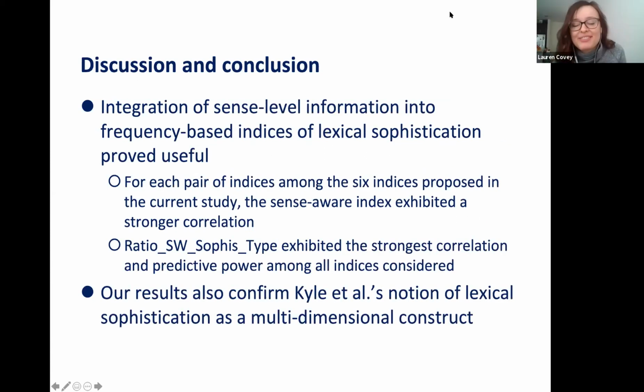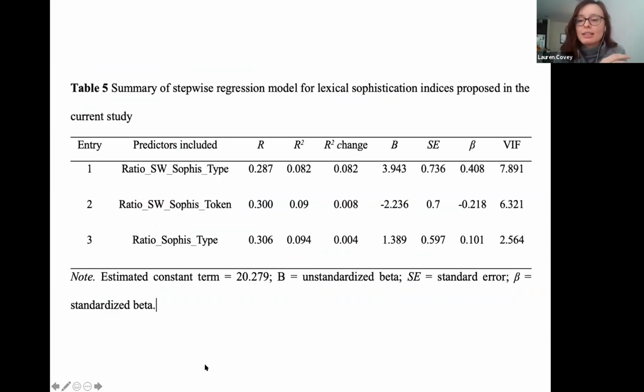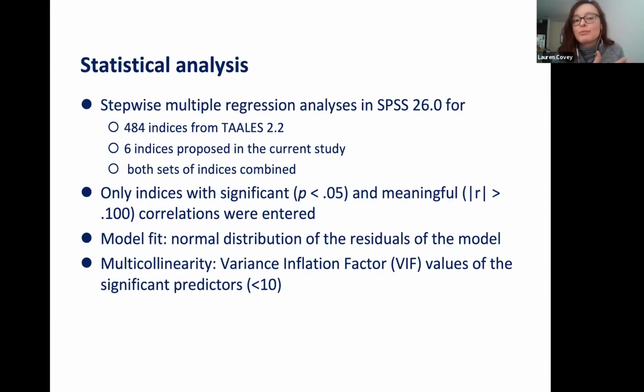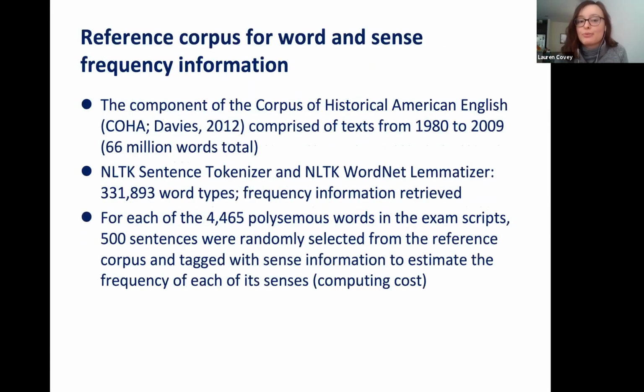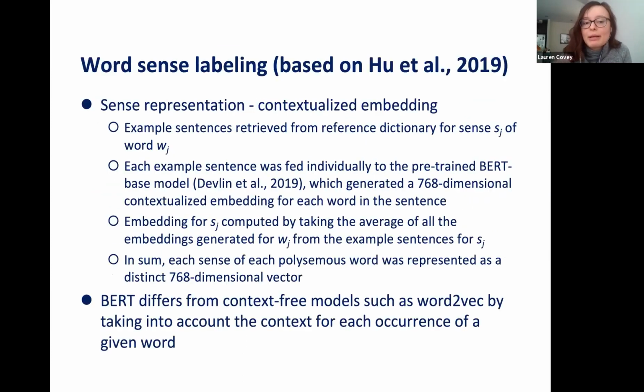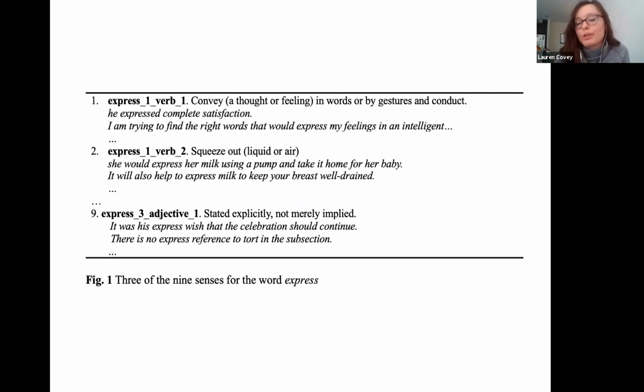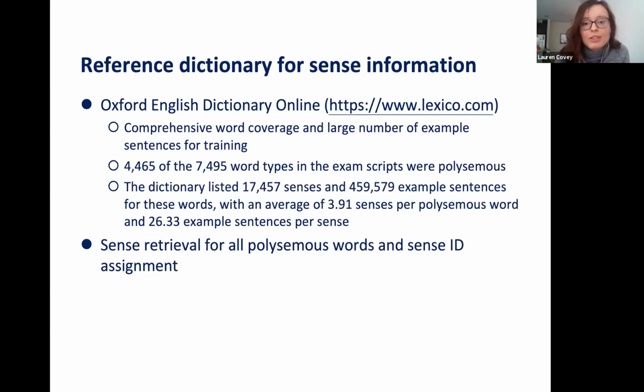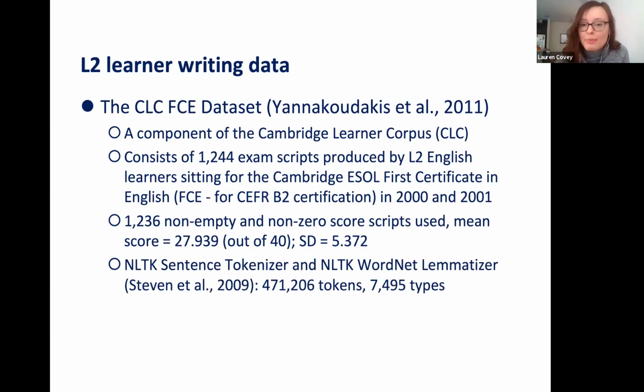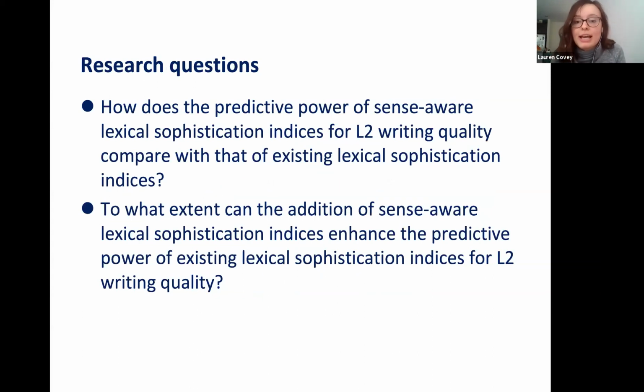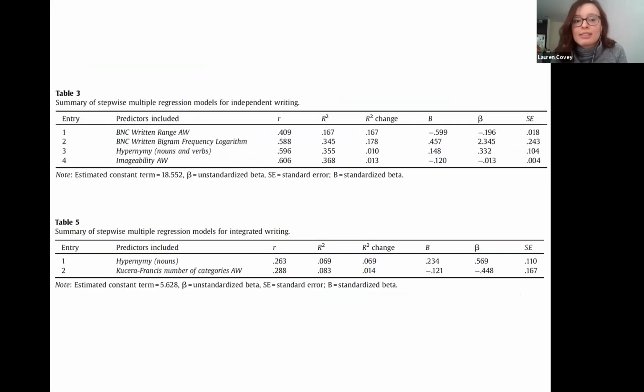I have a question. Thank you for a wonderful talk. If I remember correctly, at the beginning, you were talking about using production data as the measure, right? And then this new study is looking at written data. I'm wondering about using oral production data, this sense level information with the time pressure involved in oral production, as opposed to this written data from the Cambridge test, and how you think that might change things.